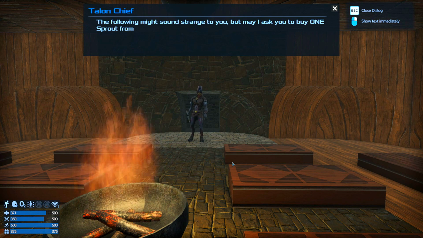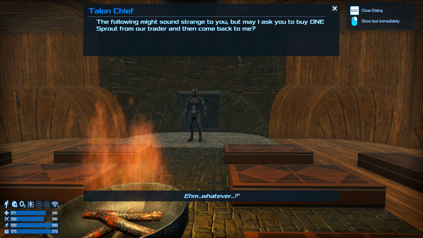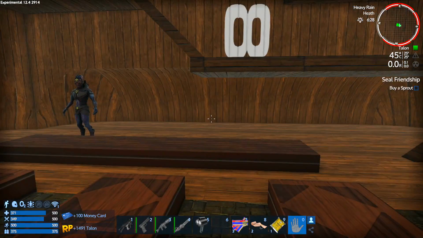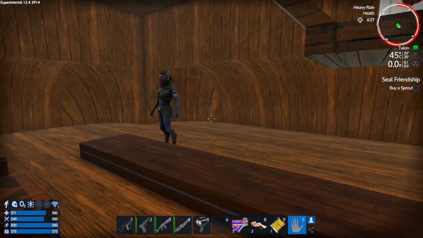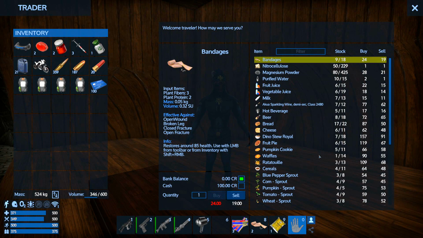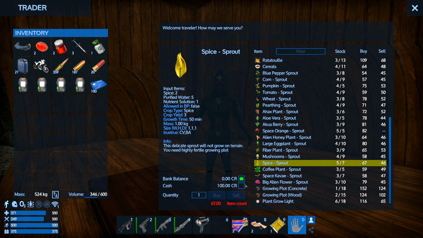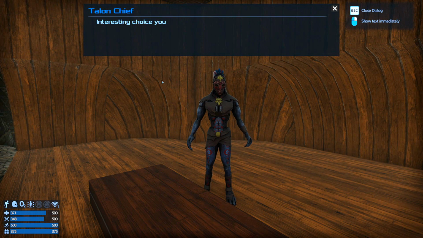The following might sound strange to you, but may I ask you to buy one sprout from our trader and then come back to me? Whatever. Oh, cool. He gave me a 100 money card just for that, because I was like, well, I could, but I don't actually have any money on me. Uno Sprouto. Well, the rarest sprout... I don't know about the rarest, I don't know. The one I always have trouble getting is the spice, so let's get a spice one there.